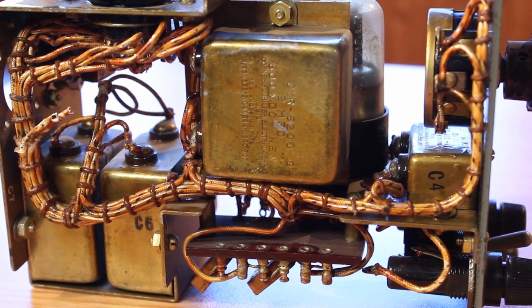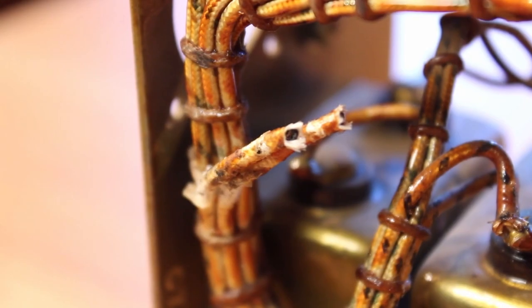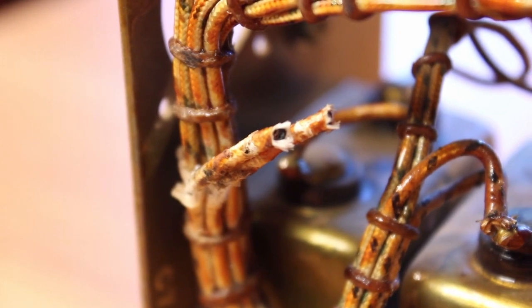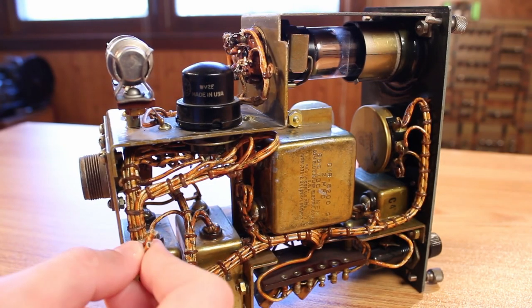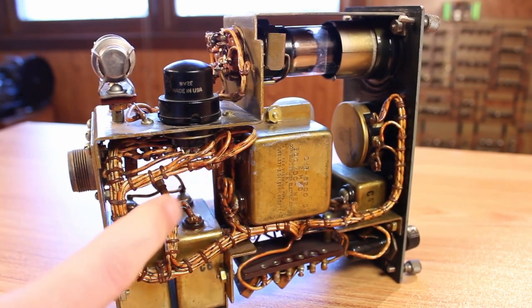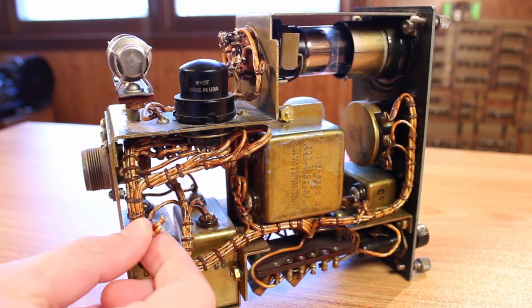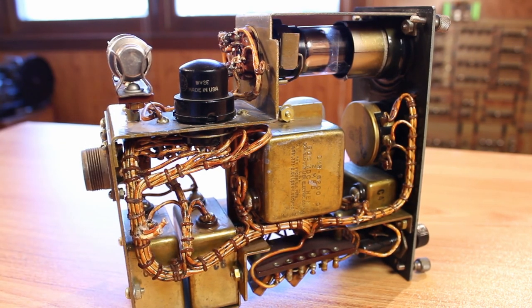It's very cleanly routed. Unfortunately all the wires look to be pretty much the same color, so the only way to reverse engineer this and figure out what goes where was to test each of the points manually, which was pretty laborious. We can see that something has been cut off here — these wires look frayed and gross, and these are actually the power wires that go to the missing plug. So if I'm going to power this up I'll have to strip these back and solder some leads to them. I've been spending a couple of weeks trying to figure out the schematic, and I think I've got it — I'm about 90% sure I've got the correct schematic laid out. So let's pull it out and take a look.